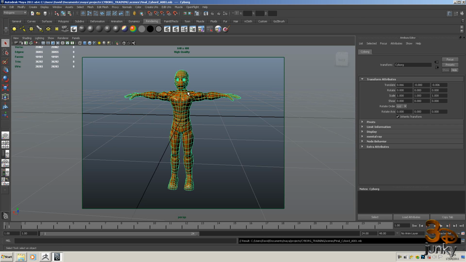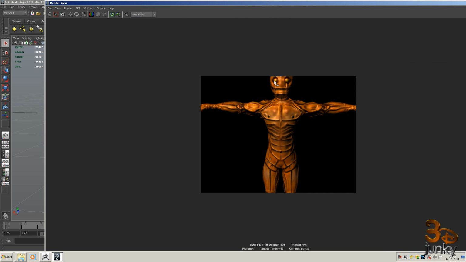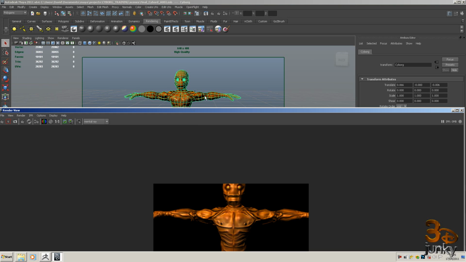Okay, so I'll just save this character out again, and I'll see you in the next lesson where we'll look at applying a displacement map to this character to really bring the detail out. Okay, because as you can see here, it's very sharp. It follows the geometry, as you can see, these sharp parts here, and that's just because it's not that dense a mesh.